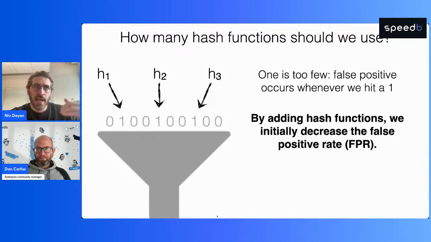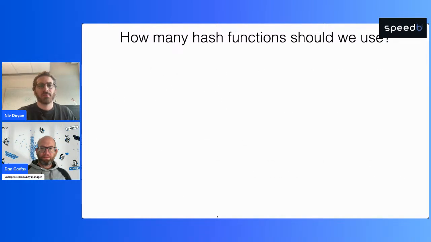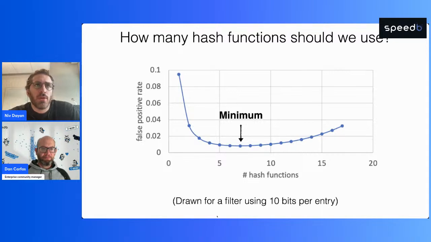Okay, but this actually only happens up to an extent, because eventually, as you continue adding more and more hash functions for each insertion, more and more bits in the Bloom filter get set to ones, and that actually starts causing the false positive rate to deteriorate. And so there's actually an optimization space here with respect to the number of hash functions that you're using. You can measure the false positive rate with respect to the number of hash functions. And as you see, when we're using few hash functions, the false positive rate is high. As we increase the number of hash functions, it drops until it starts increasing again. So we can optimize the space, and actually there's an optimal number of hash functions.